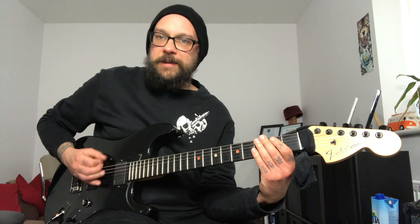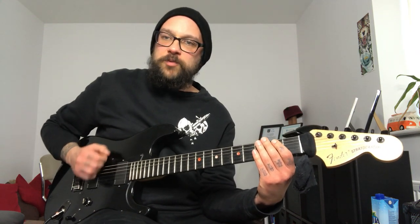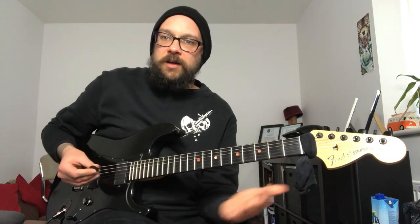Yeah, that's one of your alternate picking. It's great. So just 100 beats per minute, just down up, down up, down up, down up. Just constant. Be really, really consistent with it. Don't do your upstrokes or your downstrokes too hard or too soft. Just try and keep it all exactly the same, like a machine, like a robot.